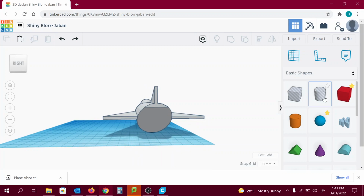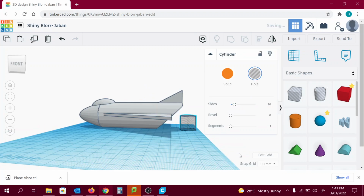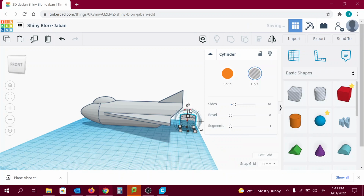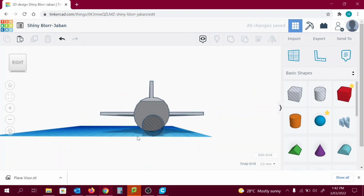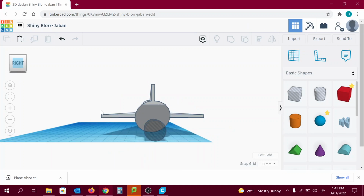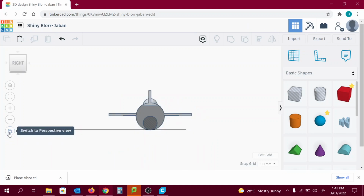So I'm going to come up here to my shape, and I'm going to select a cylinder, and I'm going to rotate my cylinder 90 degrees. And I'm also going to, let's look at the plane from behind, and I'm going to change my view to the flat view. And it just makes it much, much easier to line everything up.